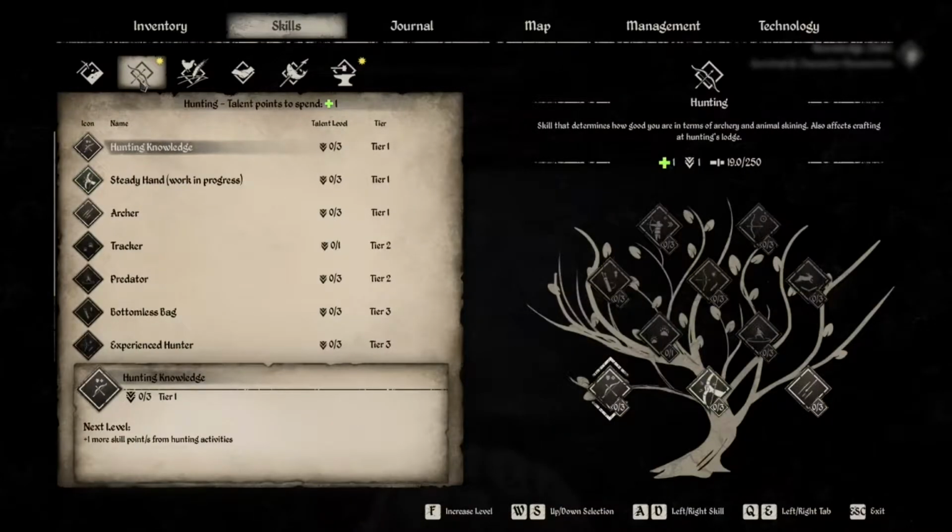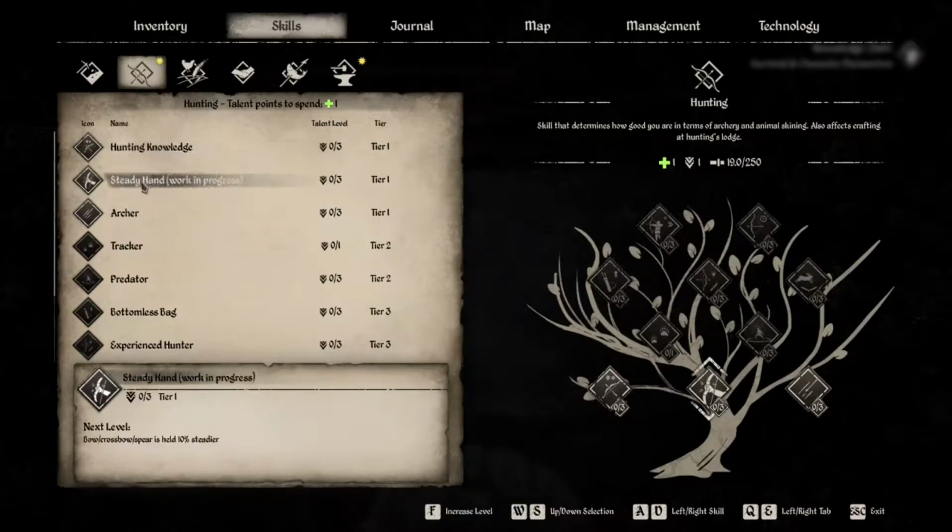Let's see. So I've got another skill point here in hunting, which we haven't placed a point in yet because we hadn't done a whole lot of it. Again, part of the rules, I cannot put points in hunting knowledge, but I can put them in steady hand, which is bow, crossbow, and spear held 10% steadier, which would be nice, but it is a work in progress, so they're not fully done with this particular skill.